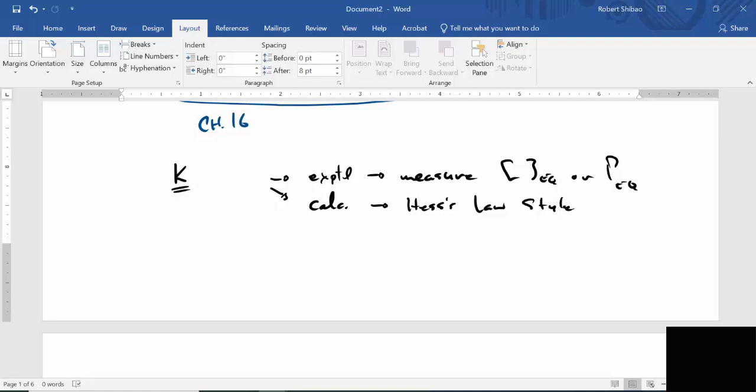So when I say Hess's law, it's not exactly Hess's law. It's Hess's law style type calculations, where we're adding equations to get the net reaction. And so that saves us work. If we have data from existing reactions in some database, then we can figure out K for an unknown reaction using that without having to do an experiment. So we can calculate using existing Ks.